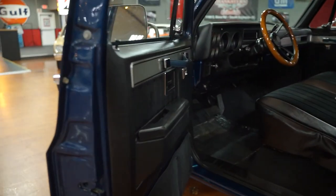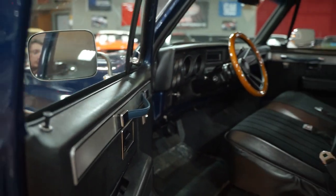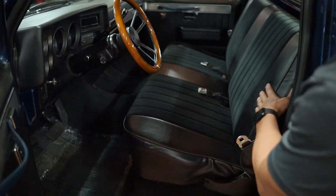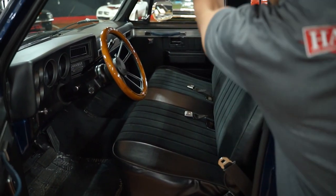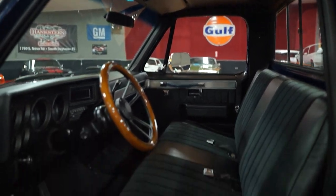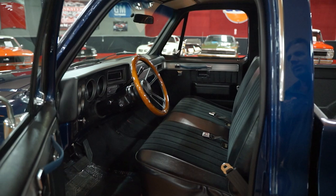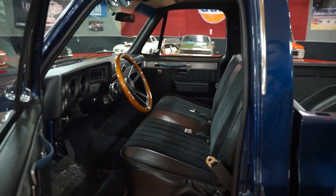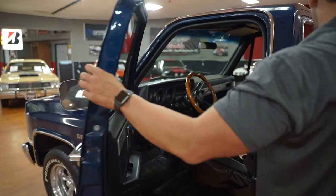Looking into the interior, most of it is brand new — the door panels, the carpeting, and the floor mats still have covers on them. Somebody has reupholstered the seat in a black vinyl and cloth mix. The headliner is black vinyl, with black sun visors and a black dashboard, all in nice shape — none of the dash is cracked, discolored, or sun faded. There's an aftermarket steering wheel and new weather stripping all the way around the doors. Really good looking truck on the inside.